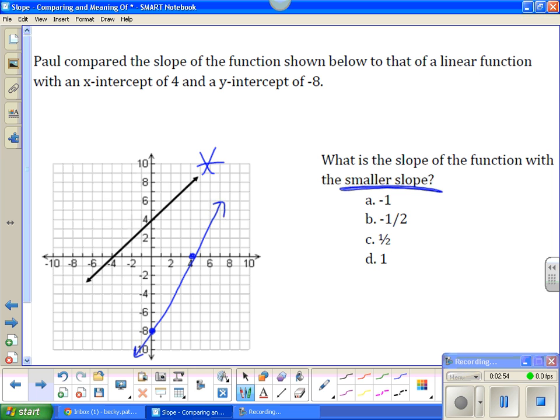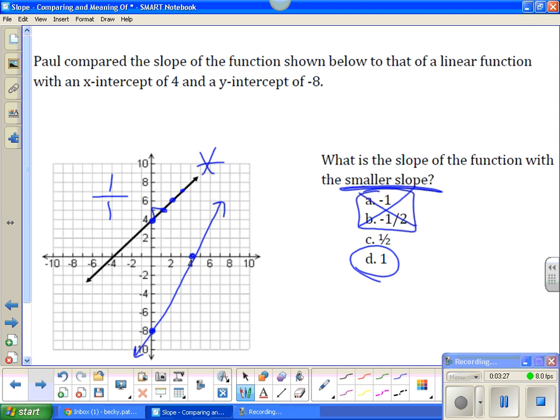So I need his slope. Now he doesn't have any dots on him, so we have to figure out what his dots are. I like these. So if we were to count this, this would go up 1, right 1, up 1, right 1. So his slope is 1/1, which is D. A and B are not an option because both of these lines increase. They both go up. So your only choices are really C and D.